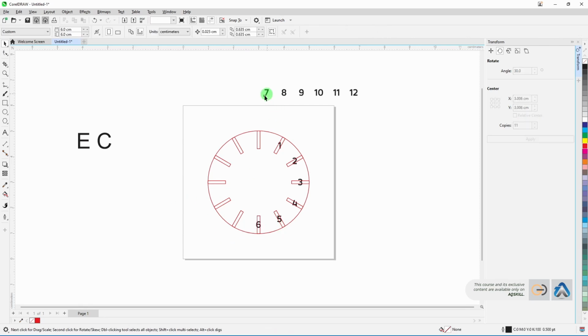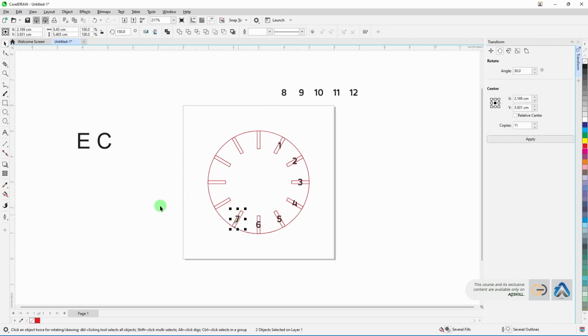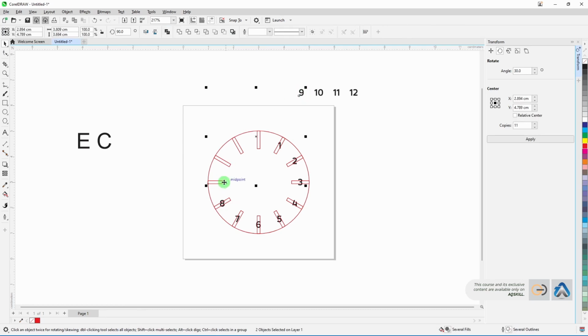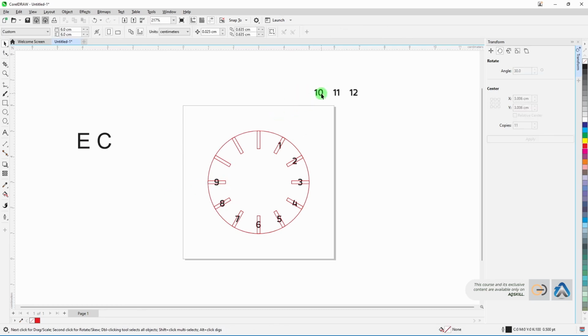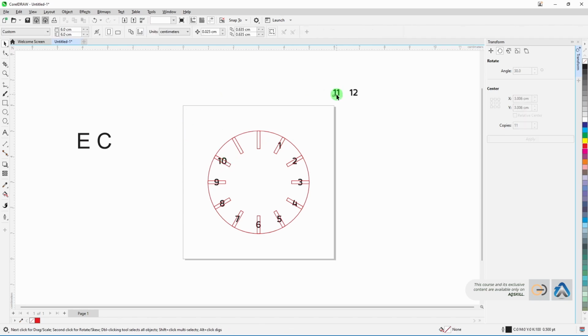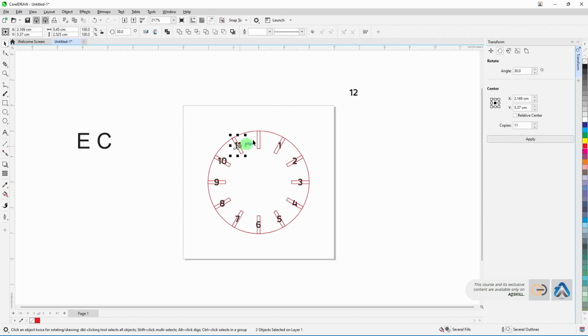All right, so C, E. Select, hold down your Shift, click C and E. I'm just repeating the process because I want you guys to understand it very well. So that's C and E. We are almost there. C and E. Then the very last one is C and E.